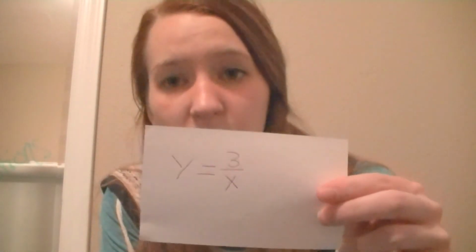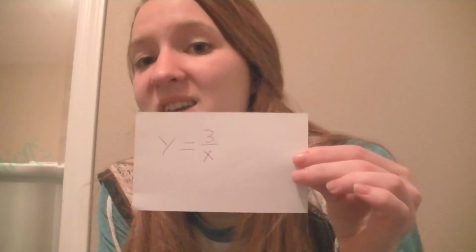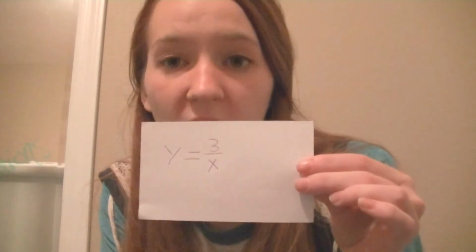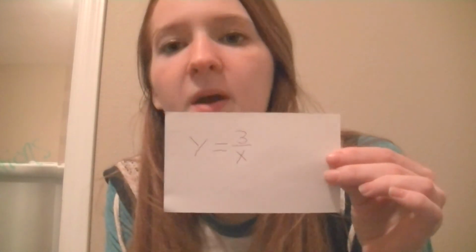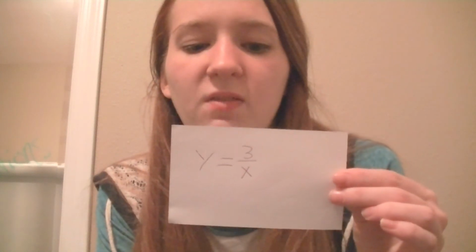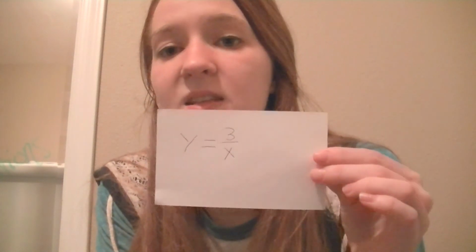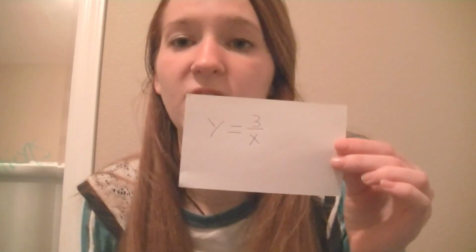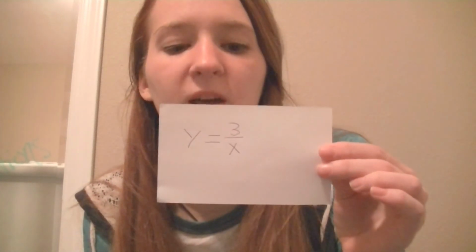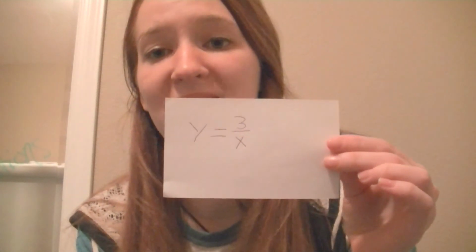Okay. A different question though. How about y is equal to 3 over x? This is different. I can do 3 over 1 for x. I'm finding the domain here. Do 3 over negative 1. It's negative; you make the whole fraction negative. I can do any number here, but the only number I can't do is 0, because you can't put 0 in the denominator of a fraction. It's not allowed by math. So the domain here is all real numbers except 0.